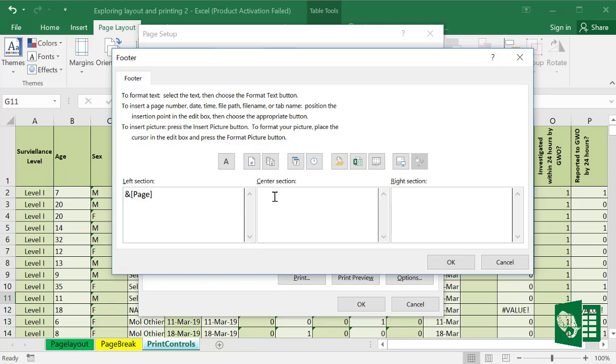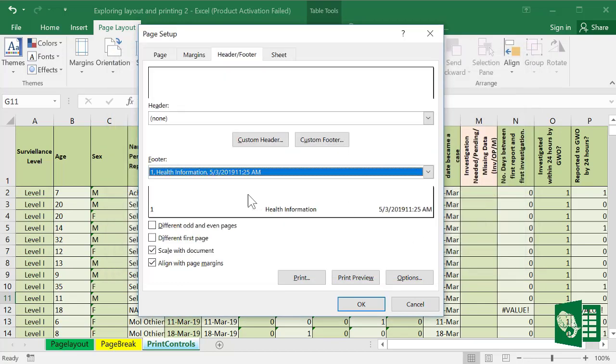Maybe in the middle section, the title of the page or some information. In the right section, we can enter the date and time. And when finished, we can click OK. And also here, we can close the dialog box.